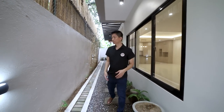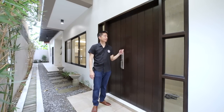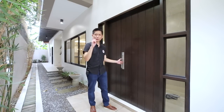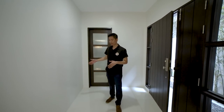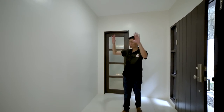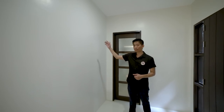The side yard is spacious and bright. We're now at the entrance of your lovely home. You may wonder why the main door is on the side — the architect considered the functional design. This door is made of solid mahogany. Inside your foyer, you can place a sofa, a table, a display, or any furniture to give it character. On the wall you can also put a display or a painting.